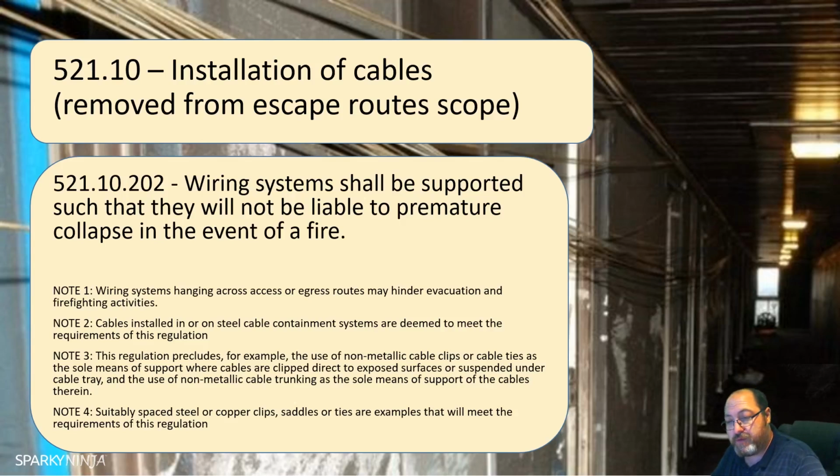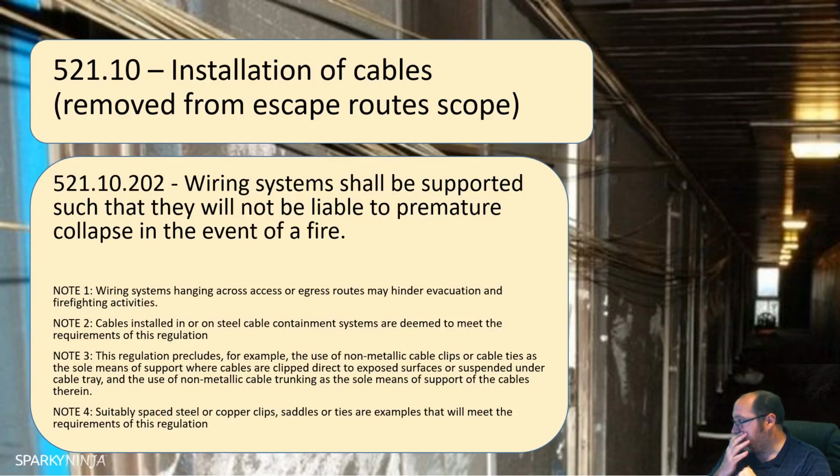522.20.2, which is the slide here. Now, wiring systems shall be supported such that they will not be liable to premature collapse in the event of a fire. I did a YouTube video talking about this back in pre-18th Amendment 3, when it was just for escape routes, which covered the whole history to the regulation, the retrospective problem, and all that stuff. But all they've done really in this is they brought it forward, so it's no longer just escape routes, it's in all wiring systems. So any wiring system where you're installing a cable high up over a ceiling, and that ceiling is not a fire barrier, so in a fire condition the wiring is not expected to be guarded from the fire, the fixings and everything can soften and the cables can collapse and can fall down, and firefighters can become entrapped in a firefighting event.